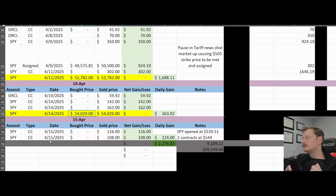For me, I'm young. This $109,000 for only owning 200 shares of SPY seems quite great. And I will say this, maybe last week was an anomaly because I basically made about $688 of premium, but then I made $924 of appreciation because my shares were assigned because they met the strike price. So maybe that might not happen this week, but I only traded 2 days last week, and if I traded maybe 3 more this week, the numbers could look pretty similar.